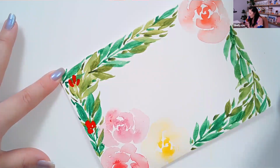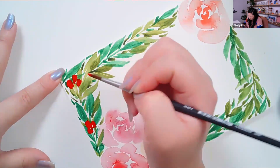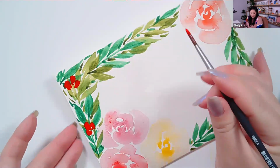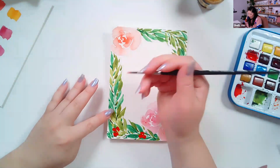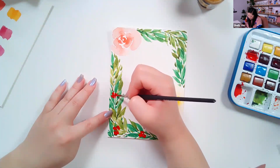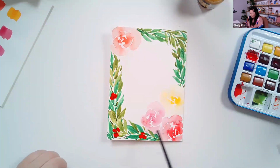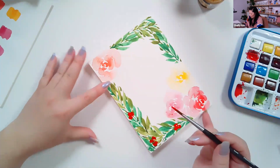So you'll see that they're just 3 lines that I'm painting, and you can always go back and make them thicker. The goal is that when I paint the 3 lines, I'm making sure that the center point at the ends goes inwards. Okay, so now working my way around this piece. Now I'm going to paint one over here. You'll see that I'm spacing them out a little bit. And then maybe let's have one right here.